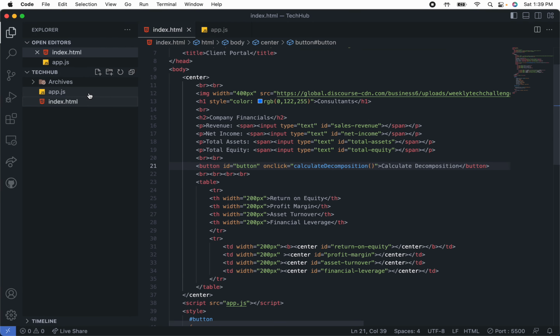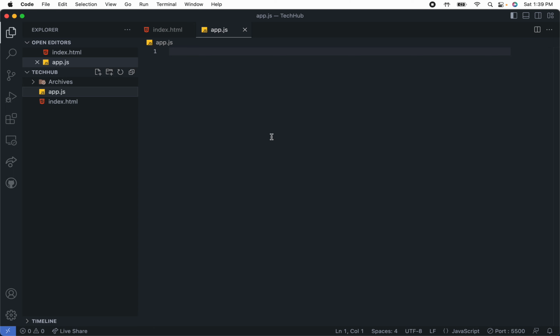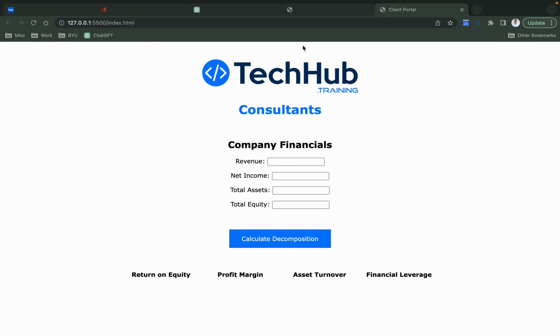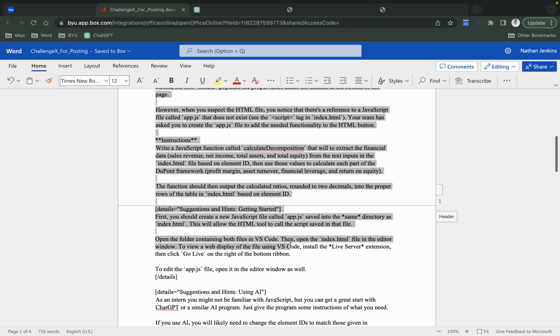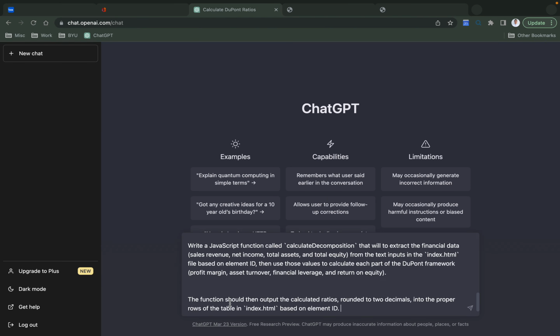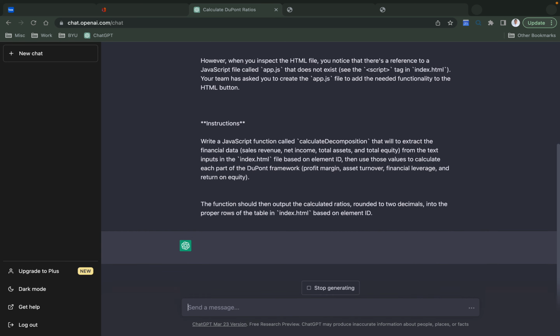So if you're experienced with JavaScript, I would encourage you to try this on your own to begin with. If you have never touched JavaScript in your life, good thing. Artificial intelligence is very good at code writing, especially for simple scripts like this. So I'm going to give an example of, let's say you don't know very much about coding. I'm just going to go ahead and copy all my instructions, and I'm not going to tell AI to do anything else other than those instructions.